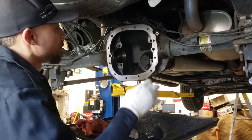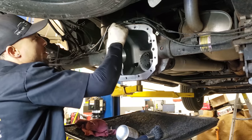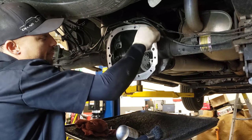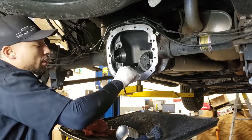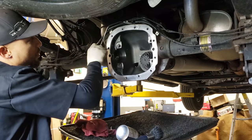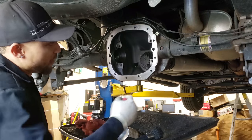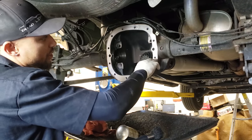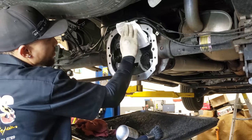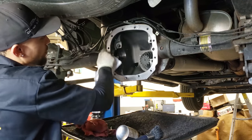Take a pick. You don't have to, but I usually go in here just to make sure there's no silicone. These are blind holes up in here. If there's silicone in there and you go to put your bolt in and torque it up, I've seen where the header actually snaps off, because you're compressing silicone between the bolt and the inside of the case where it's a dead hole, and you're not getting the proper torque reading. Some guys don't torque them, they just run them in by hand. Whatever's comfortable for you, I usually torque them up to spec, and we'll get to that in a little bit.